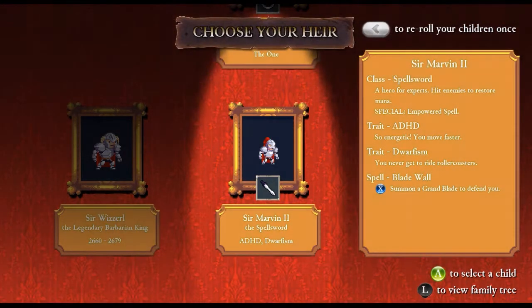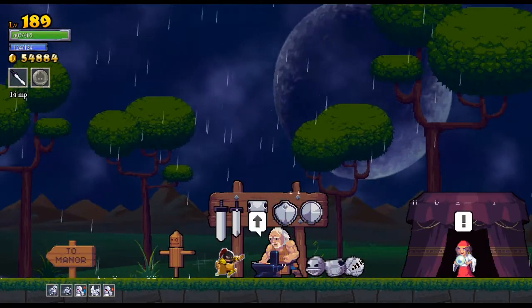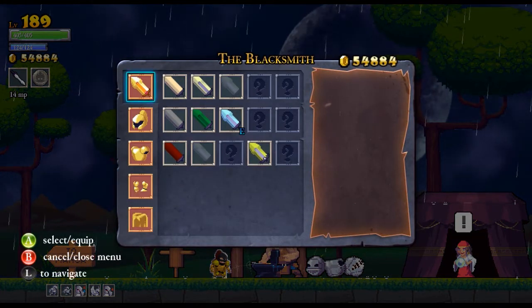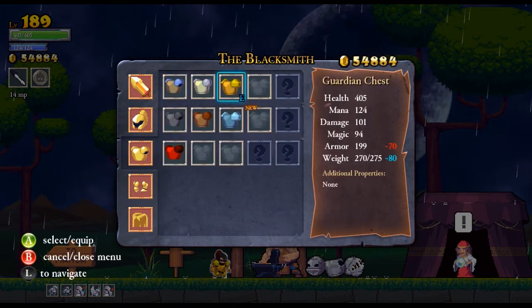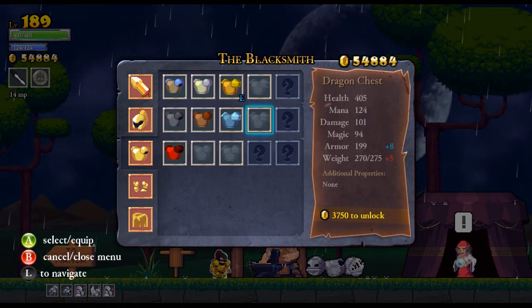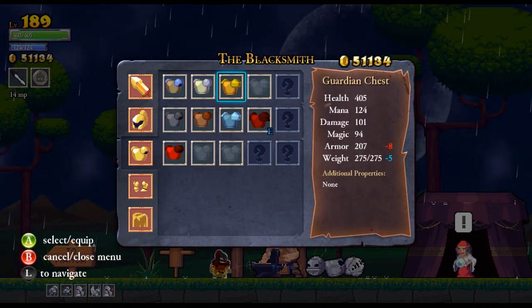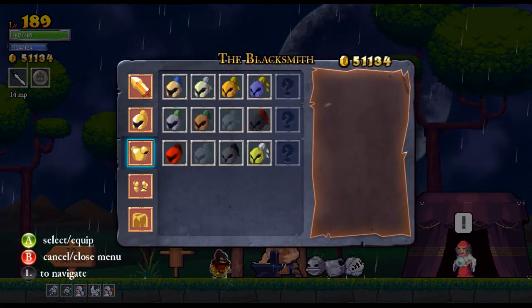Sir Marvin II. And before we forget, we have new equipment to buy. Oh boy. Wow, he has a haste rune and ADHD, and he is running around like crazy. What is new? We have the Dragon Chestplate, which gives us more armor. Yes, absolutely. Give me all of that. Nice. Basically it was just straight up more armor. That is great. It had more weight, but I had the extra weight capacity. Oh, we had a second thing. There were bracers, too.